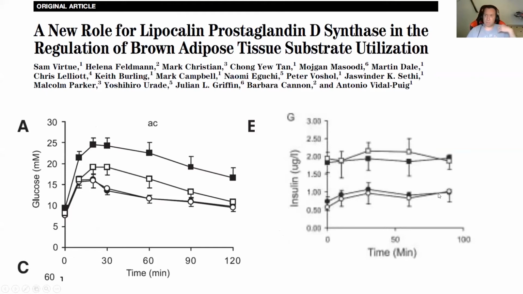So the argument that when you inject the glucose, this promotes insulin levels to go up should be measurable. You should be able to see increases of insulin. Again, this is 1 gram per kilo IPGTT, but we're just not really seeing any alteration in insulin. The offset between these two groups is this is the high-fat diet group at the top, and this is the chow group at the bottom.